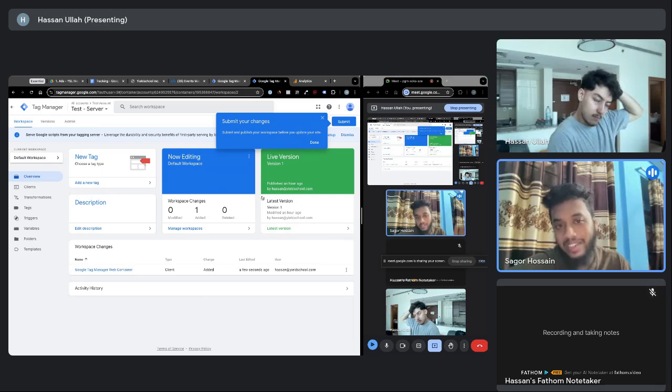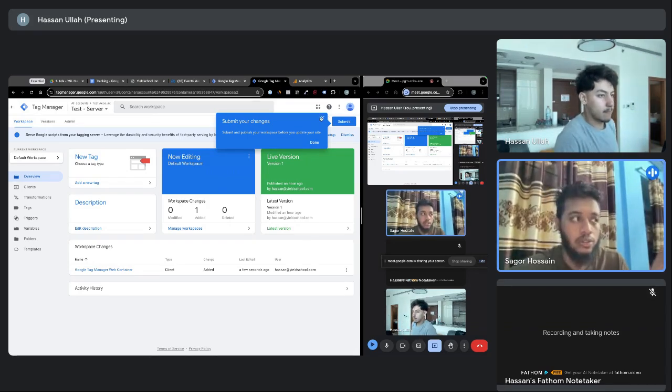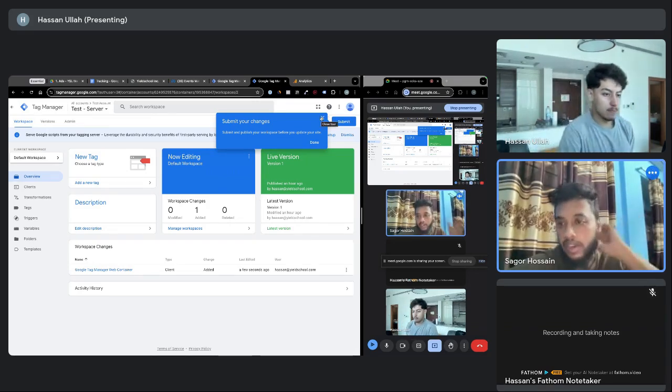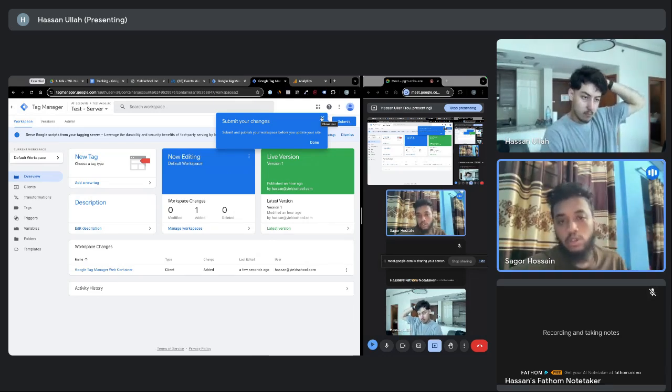If Facebook sends this data only from their own server, Safari and iOS devices will block it. You already know that they are blocking third-party tools like the Meta Pixel or Google Analytics. So if we send this data by using paid tools like step.io or Google Cloud Platform, they can't track this because we'll send it using our own subdomain.